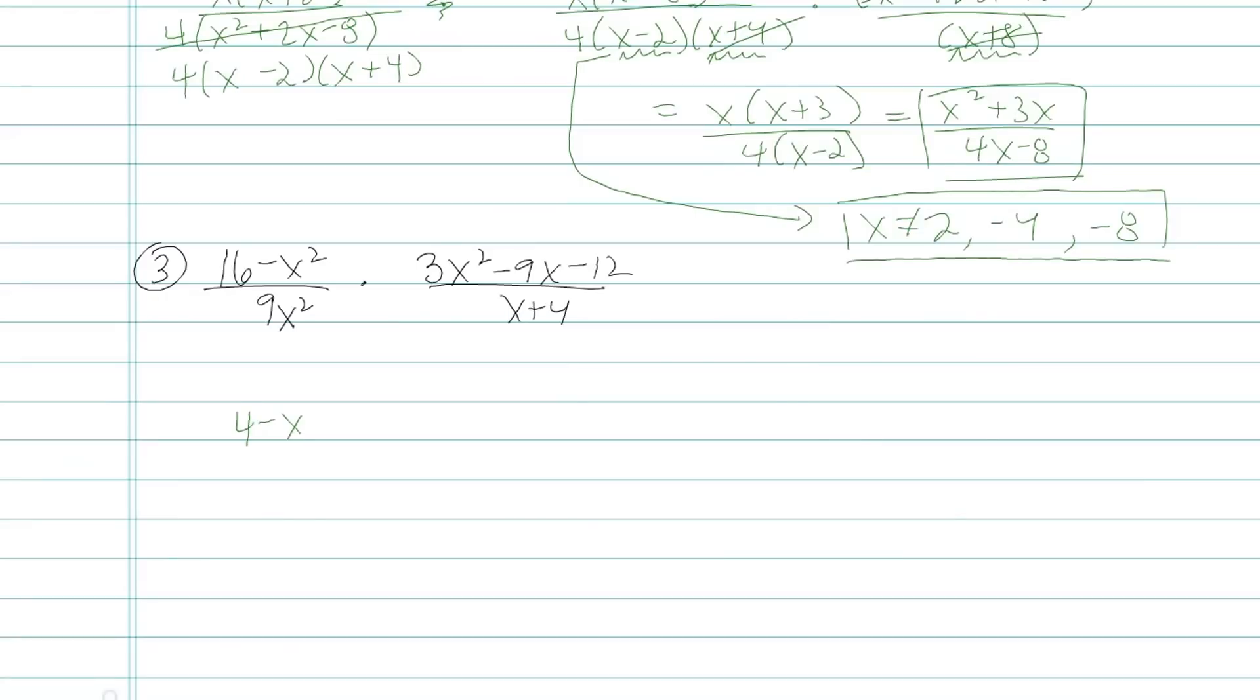Let's try one last problem. 4 minus x, 4 plus x because that's the difference of perfect squares. Factoring everything, of course. My second fraction has a greatest common factor of 3. I should probably be rewriting that. So here I go. I'm rewriting everything again because that second fraction had that trinomial. And I want to factor that. 3 x minus 4 x plus 1.